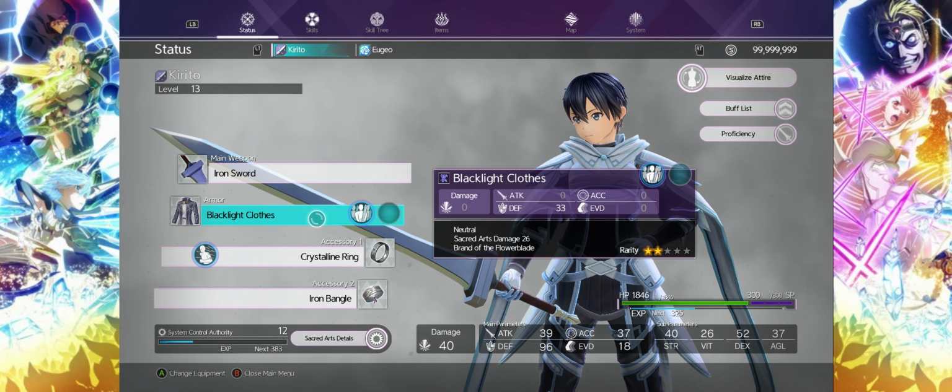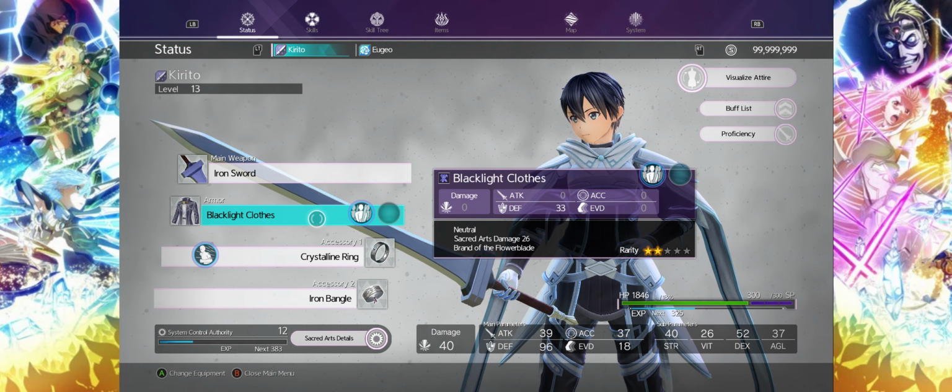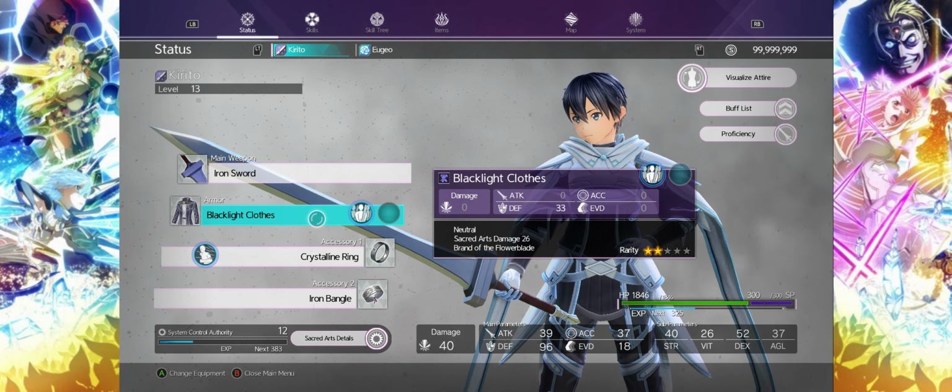I had to use the second trainer because it actually gave me max money. The other trainer just gave you 5k, which was kind of annoying. I'll post the link to the two trainers I use in the description below.